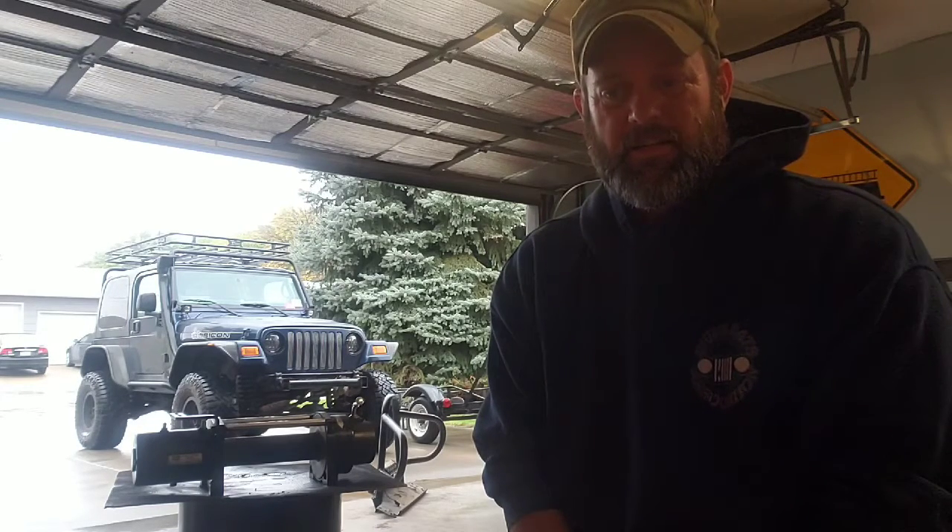Before I forget, an update on the Mission to Haiti Jeep. Took it for a ride — all four shocks are shot, and looks like the master cylinder is shot too. Haven't got much further into it than that. I'd like to get the tires off, look at the brakes, see what they look like, get some prices and everything. Just kind of waiting to see what we're going to do with it.